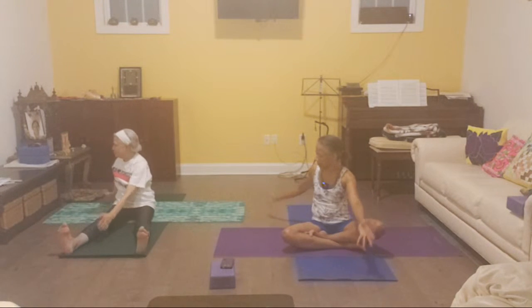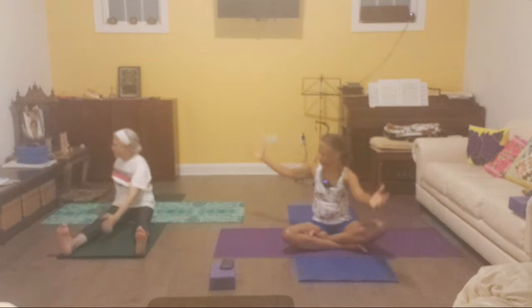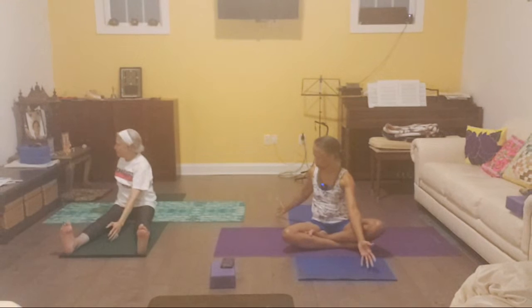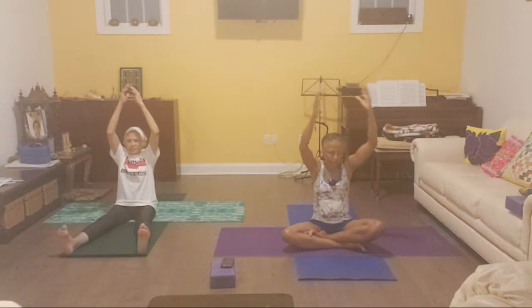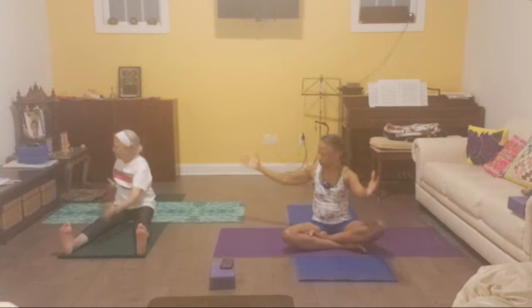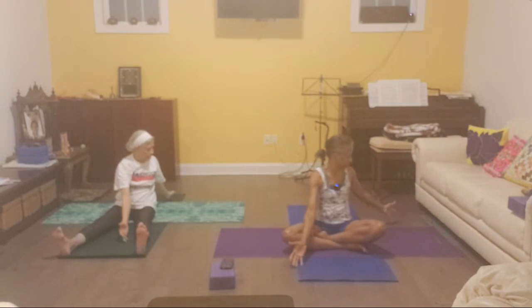Continue moving with your breath. Inhaling through your nose and exhaling through your nose. Try and synchronize your movement with your breath. One more time on each side. And when you're done, bring both arms in front and breathe naturally through your nose.